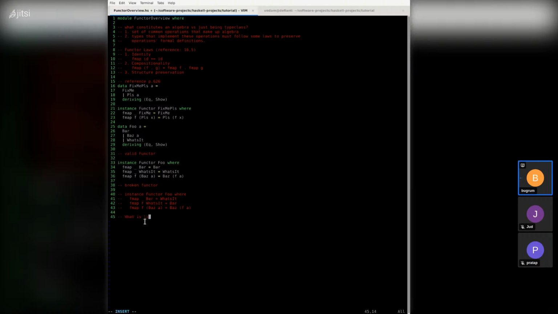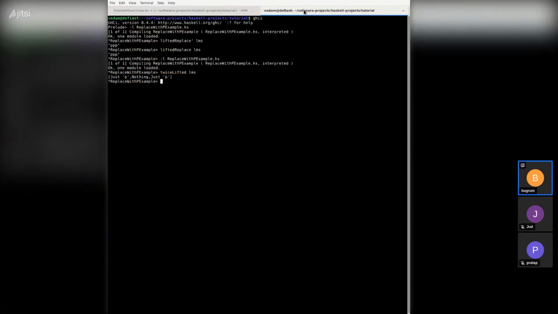We'll be talking about what lifting is, what exactly the functor type class instance is, and more importantly, how the functor type class mechanism is applied when you are mapping a particular function over a collection of some sort, because this is where lifting becomes very important.